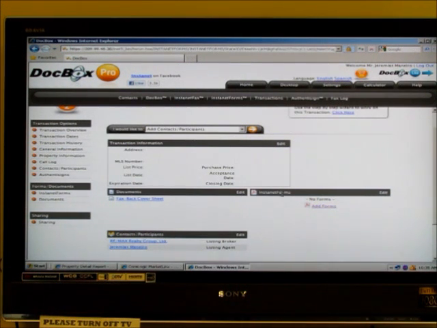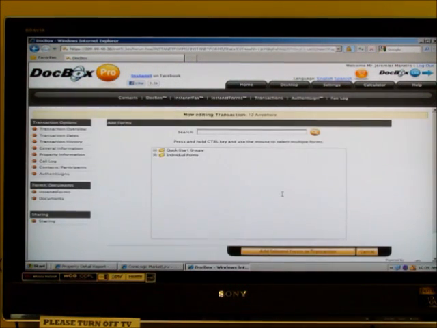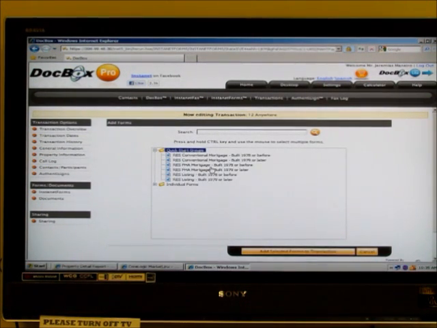Well, right here under Instanet Forms, you have Quick Start Groups. The Quick Start Groups make it easy. That's already grouped together what you would need for a listing. Whether or not the house was built before 1978 or after will include the lead paint addendum. So let's say the imaginary house that we're listing is built before 1978. I'm going to click that. Add selected forms to the transaction.